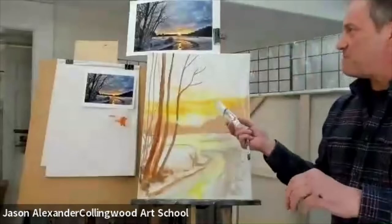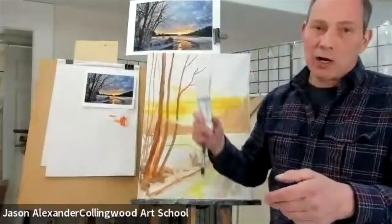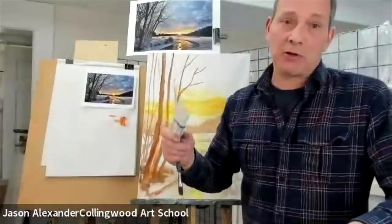And when you put pink into blue, it's far better than putting orange into blue. If anyone knows about mixing tones, when you mix an orange and a blue, you actually get a dirty gray, and we use it a lot in landscapes. If you want to, you can try it, go right ahead. Me, I prefer to see a little bit of pink in that blue. Instead of the orange, it goes purple. And purple, I think I like a lot. Any chance I get to put purple clouds is okay with me.